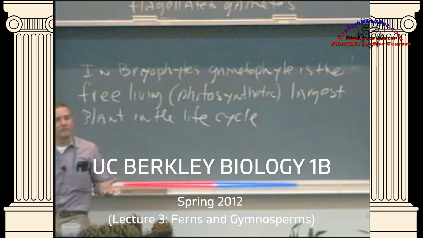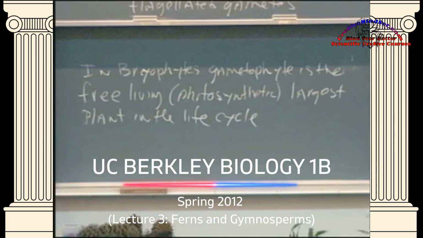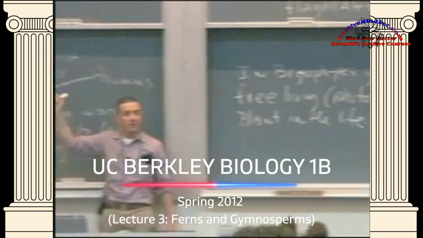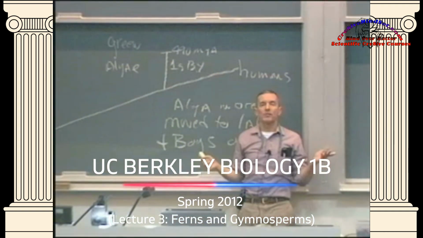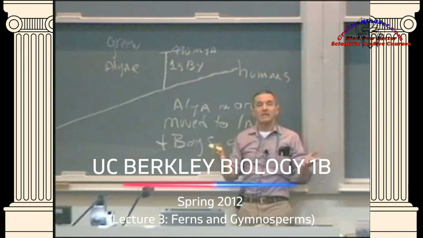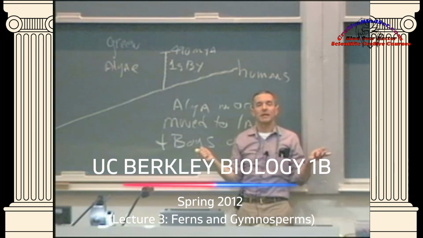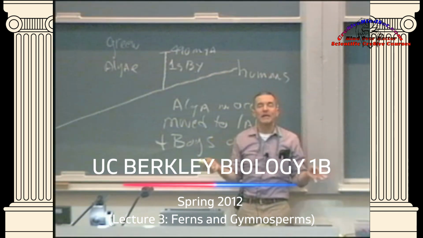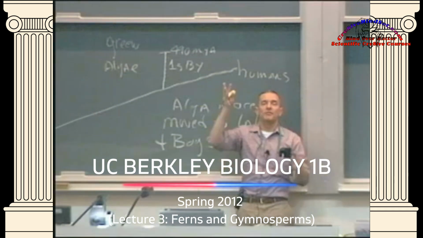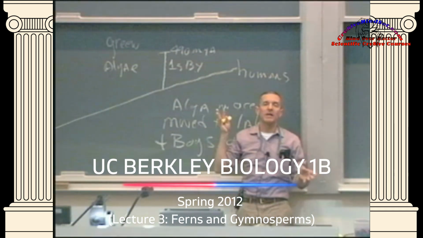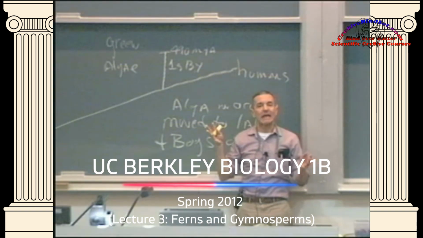Now, how did this come about? When the algae were evolving during this first billion years, and we can even see this today in some of the algae in the oceans that exist today, sometimes the gametophyte was bigger than the sporophyte in some of the algae. Sometimes the sporophyte was bigger than the gametophyte. And sometimes they were both the same size. They were both free living in the ocean, and they could vary in their relationships. One would be bigger than the other, or maybe the same size, but they were both photosynthetic.